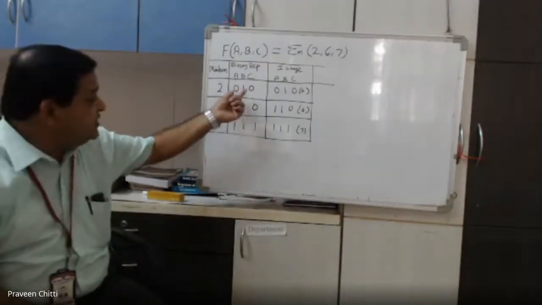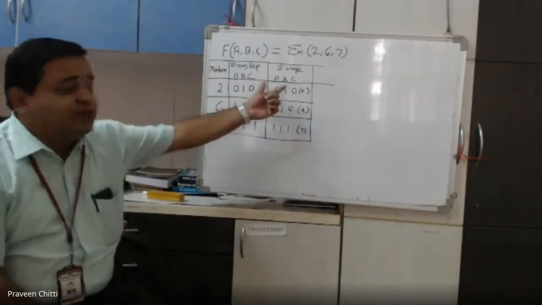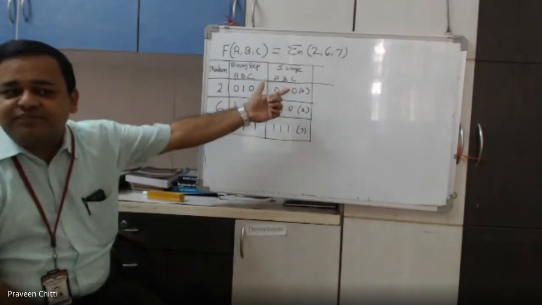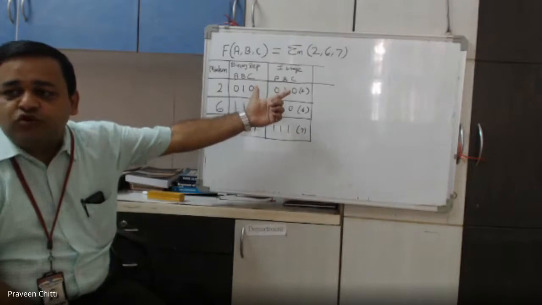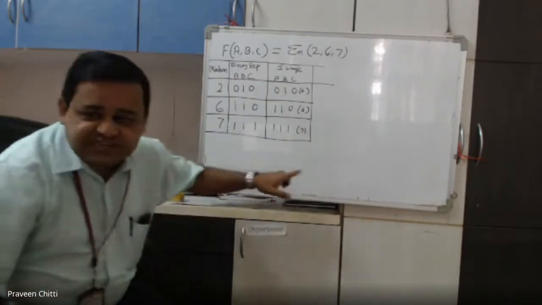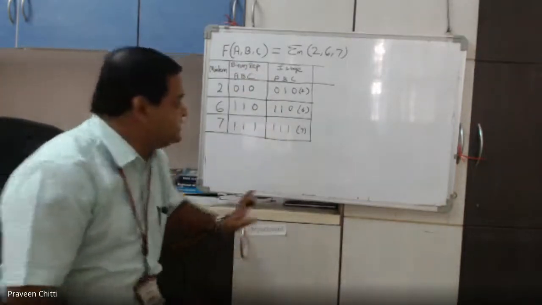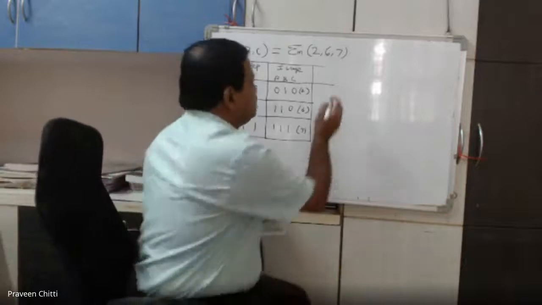You may get one minterm, suppose if you get here 0, 0, 0, where would you place that? You would place 0, 0, 0 at the beginning, because that is the first group having no ones. Is that clear? This is a very important stage, the first stage. You have to make the groups based on the number of ones present.